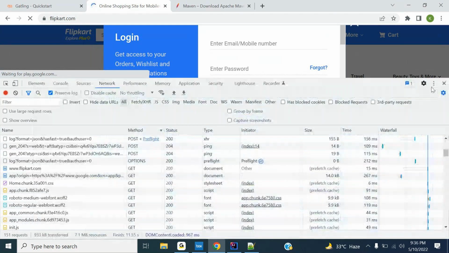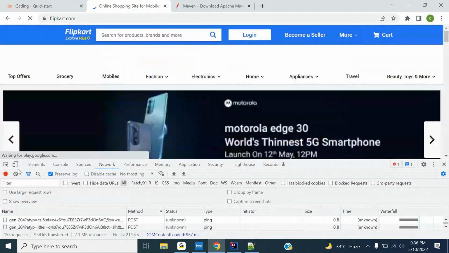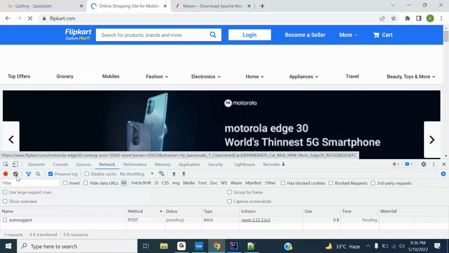I'm trying to capture one request over Flipkart, and I'll show you how we are constructing a POST request basically. Might be I have to search something.